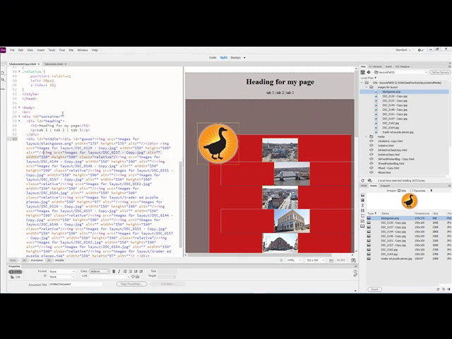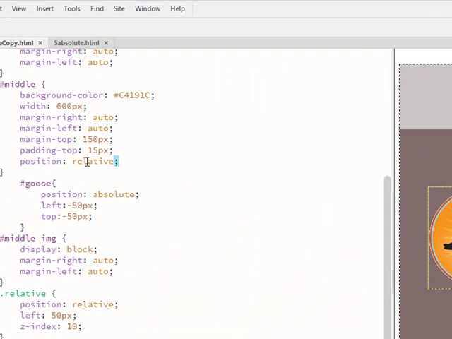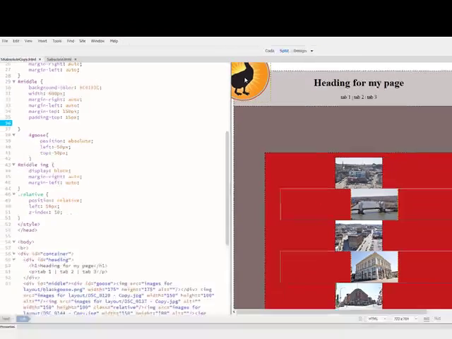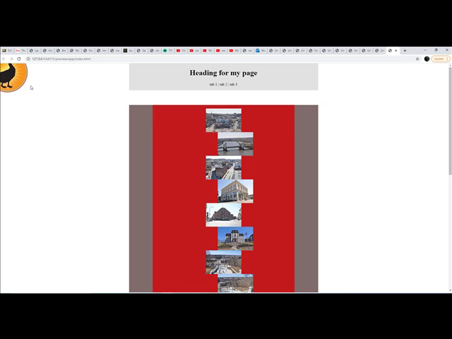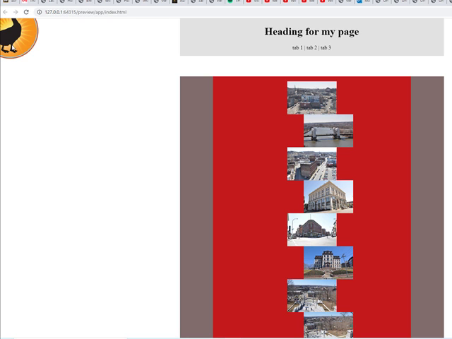Just to illustrate, if I had not set this div to relative, I'm going to delete that and save it. It went to its next closest relative, which was simply the top of the page. So if we view this, here it is. Actually it's not even in the container. It just thinks you mean negative 50 to the left and to the top of the body. So it jumps up here.